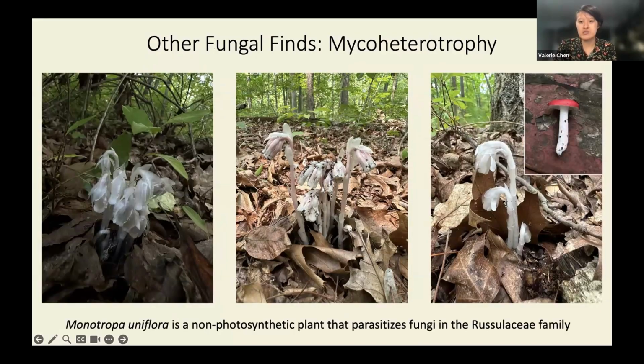This plant receives its nutrients from fungi in the Russulaceae family, which, as I mentioned before, are mycorrhizal fungi that have a mutualistic living arrangement with certain trees. So there's this intricate network between these three players of nutrient allocation where the fungi and the trees are exchanging resources while the ghost pipes are taking resources from the fungi. And I think this example illustrates what I find so interesting about fungi as mediators of these complex ecological interactions in our forests.